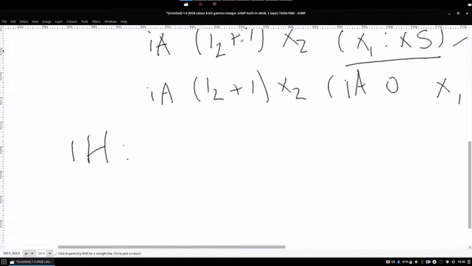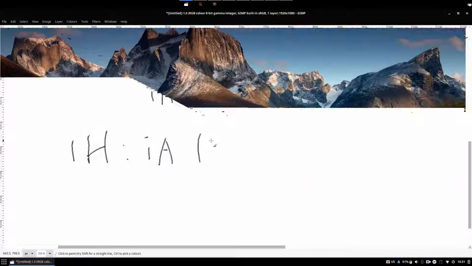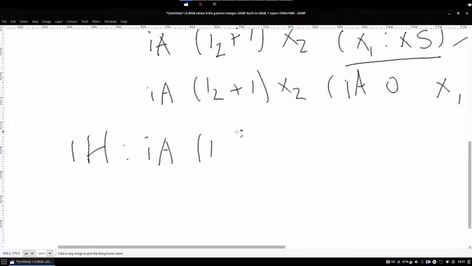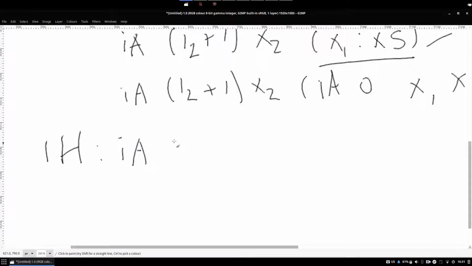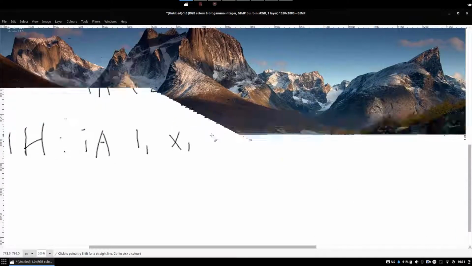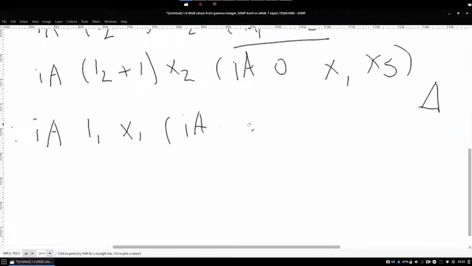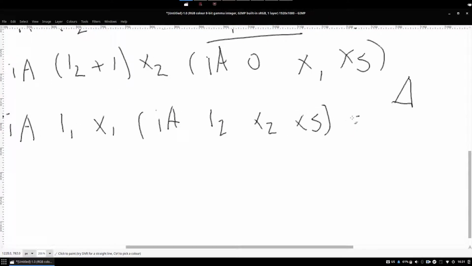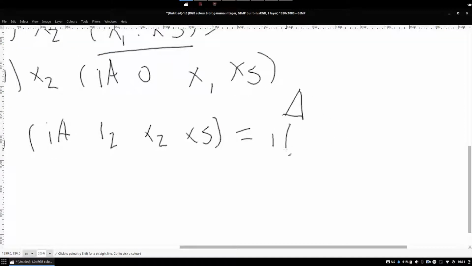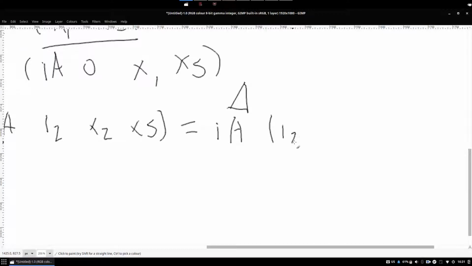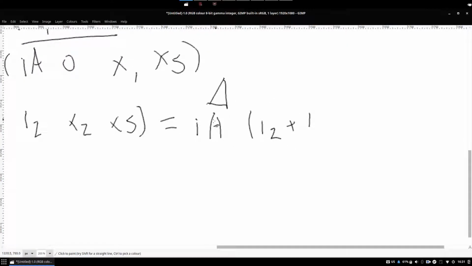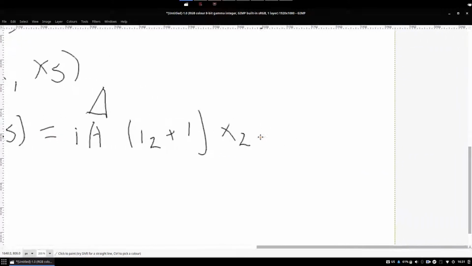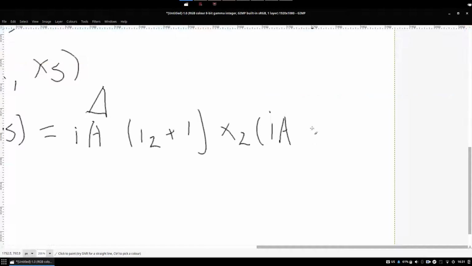It always is. So the IA of I1 of x1 in the IA of I2 of x2 into xs equals the IA of I2 plus 1 of x2 into the IA of I1 x1 xs.